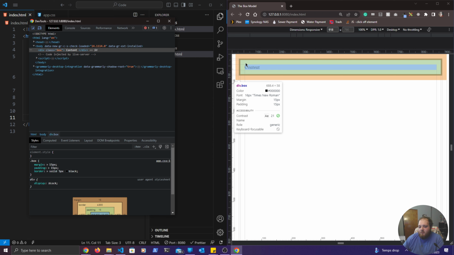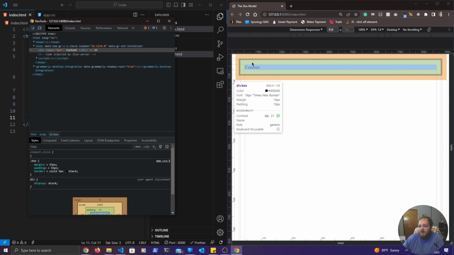And then you've got this green outer portion. And this green outer portion is referring to the padding. So padding is stuff that's going to be pushing the content inwards. It's going to be pushing away from the outside towards the padding inwards. And then on top of that, you've got the border. Now that's this black strip all the way around here, and you can actually change and manipulate the border itself. This border is the layer between the inside of the box and the outside of the box.